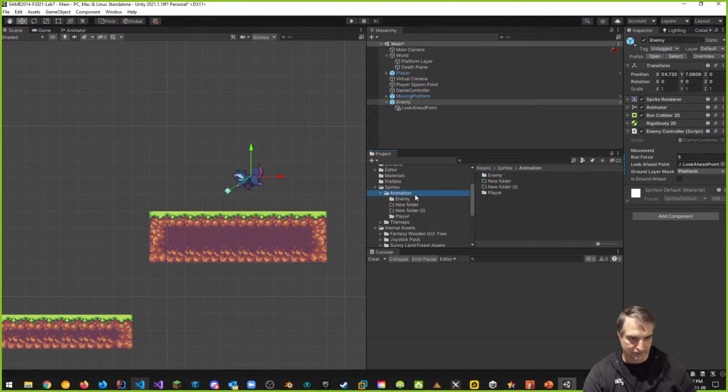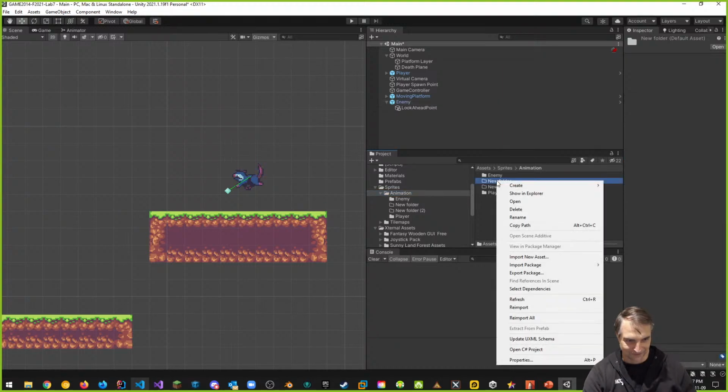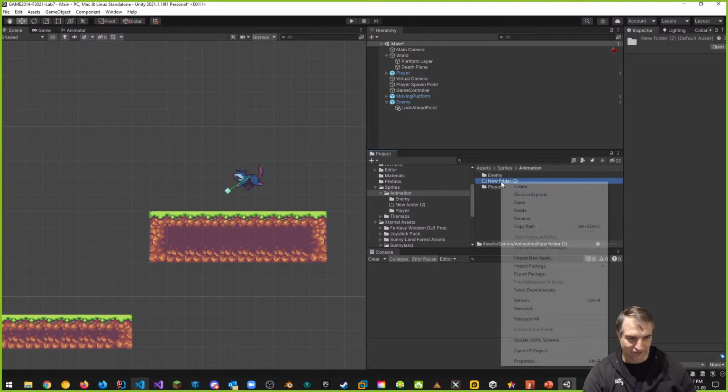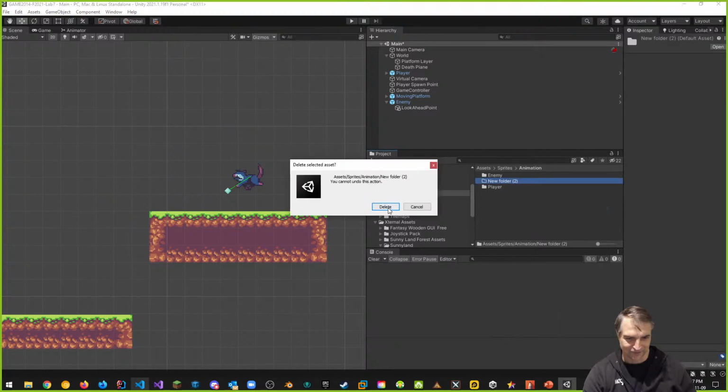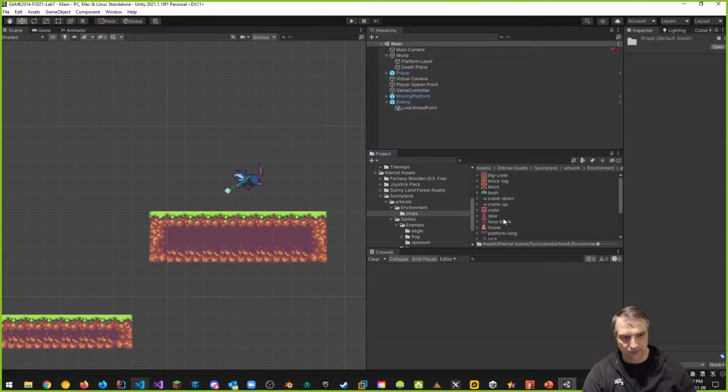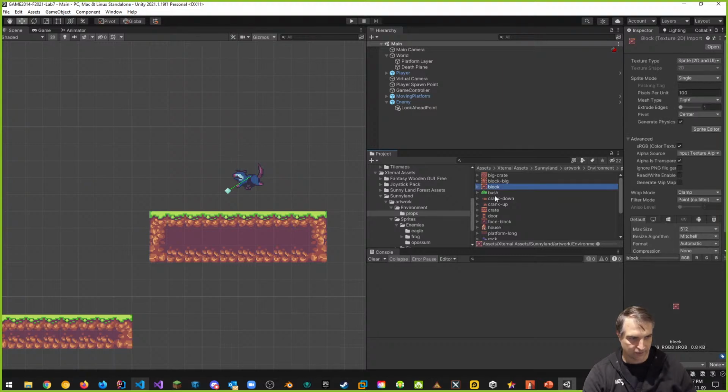Oh, look, it did create these extra folders after all. Goodbye folder, and goodbye folder number 2. That was weird. Unity's been really acting up for me lately. So what I mean by this is, if I go to external assets, Sunnyland, environment props, and look at something like a big crate, or let's look at a block, this block, let's make this so it's scaled properly.